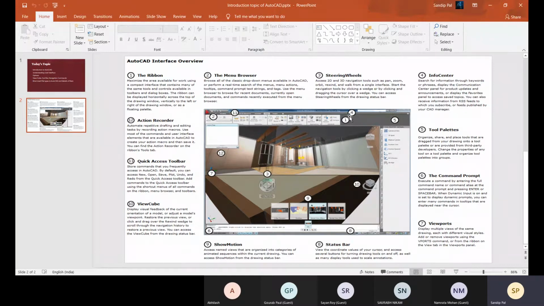And four, this option is information center. If you need any info related to AutoCAD, any tool info you need, or anything related to Autodesk softwares or your account, you can access it through info center. It will direct you to that particular website from where you can avail all the knowledge and info. And next is your tool palette. So tool palettes, you can bring it with the shortcut. That is Control 3, the shortcut for tool palette.